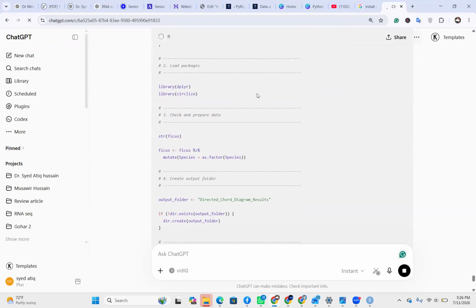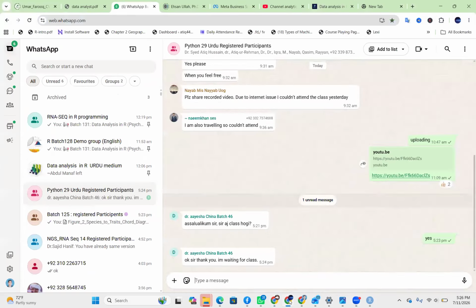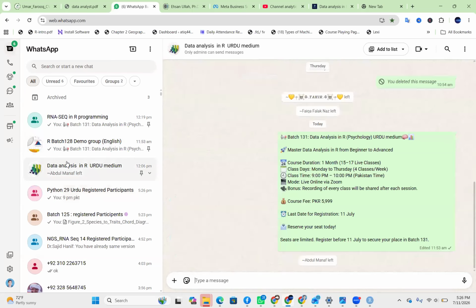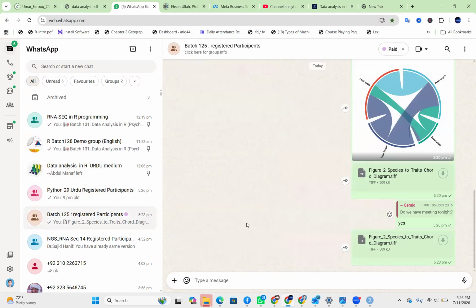I have shared a list. Please all participants create all these plots one by one and share within the group. I think I have not shared it.